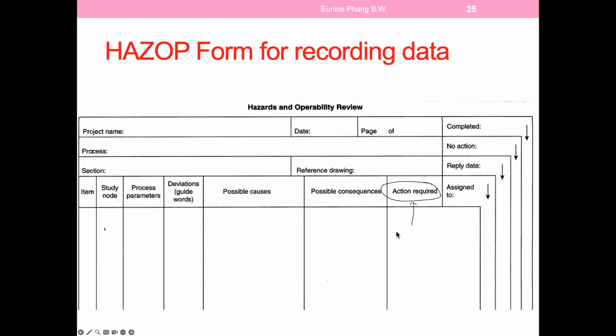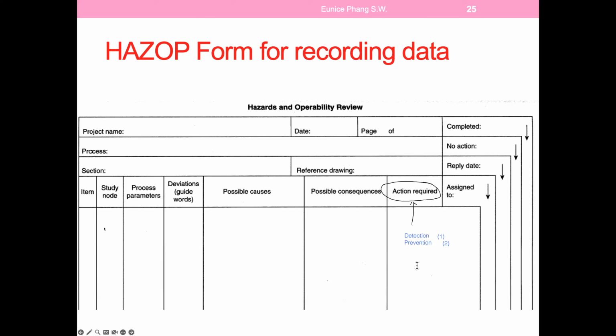Okay, so there are two ways. One is what I call detection, and another one is prevention. When you have detections, normally you will get only 1 mark. But when you have prevention, we'll give at least 2 marks. And when your HAZOP analysis only has detections but no prevention measures, you will not get full marks for your HAZOP analysis in your exam or in your assignment.